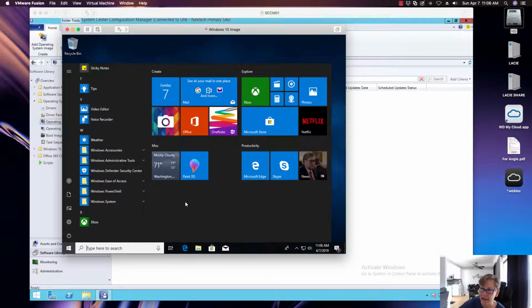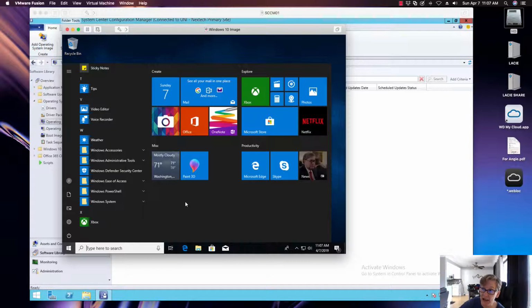I then changed some network settings. I disabled IPv6, which tends to cause issues, so I turn those things off. I configure and turn off the screensaver here. I also configure all of the power settings to eliminate the power usage. You can also control those things with group policies as well. But I turn all of that off in the image, because then it can get managed by either your provisioning packages, with the ICD if you use that, or through group policy. You can manage all of those from there. But on an image, you don't want to have too many of those settings in place.